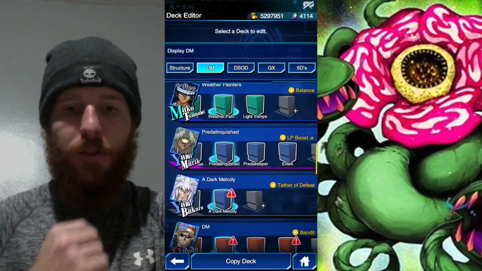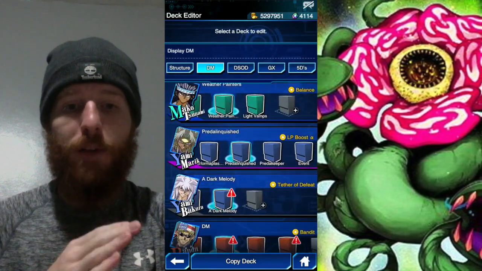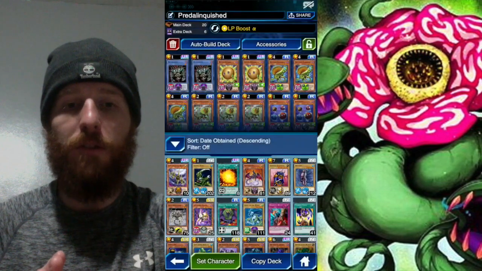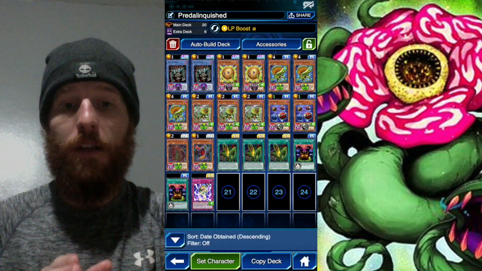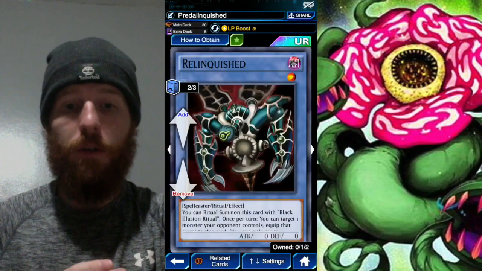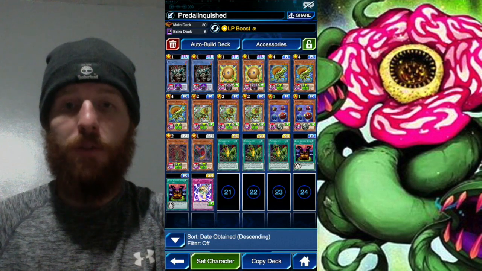Yep, so I started using a Predaplant Relinquished. I tried with a bunch of different things. I think this is the version I was using. So in it, you'll see a difference. Instead of Jinzo, I'm running 2 Relinquished. I'm running pretty much the same stuff except for no Glow Up Bulb.